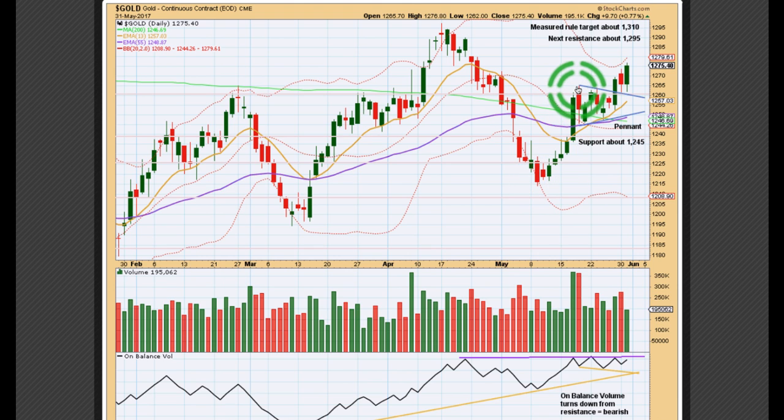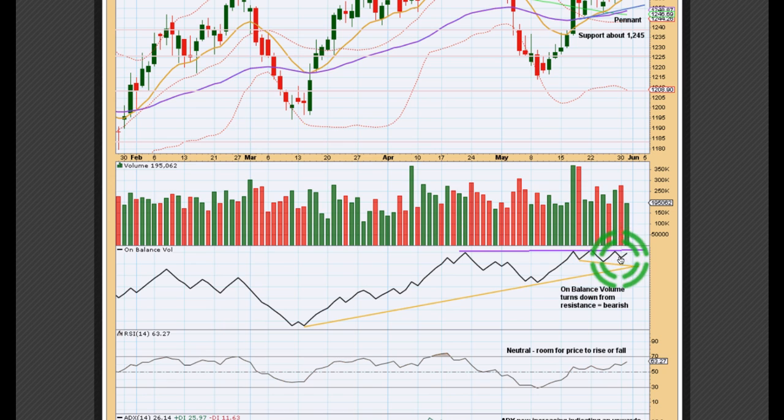We have an upward movement here, a sideways pennant pattern. Using the measured rule, we'll expect a breakout. After we've had the breakout, we'll have a target about 1310. When we look at previous analysis on the weekly chart, that is a really strong area of price support and resistance, so it's quite reasonable to expect, if price gets up there again, for it to halt for some time. On the way up, next resistance is about 1295, but this is looking a little bit weak.